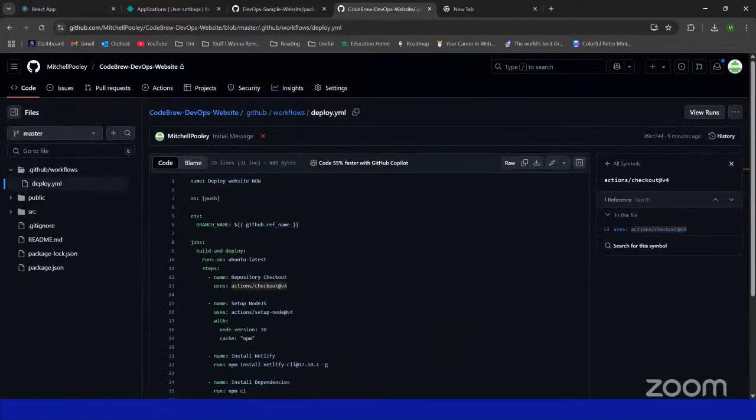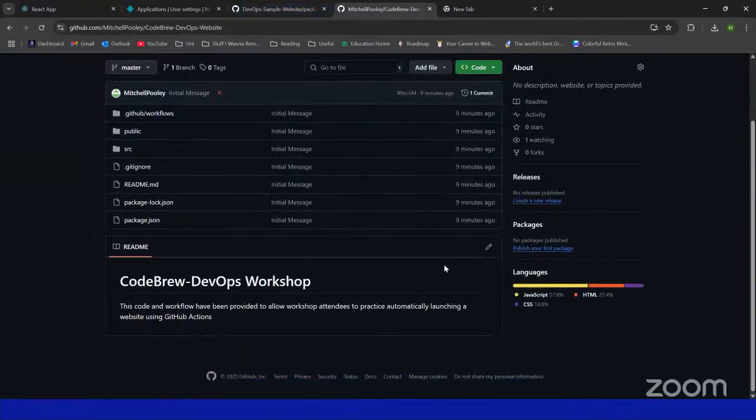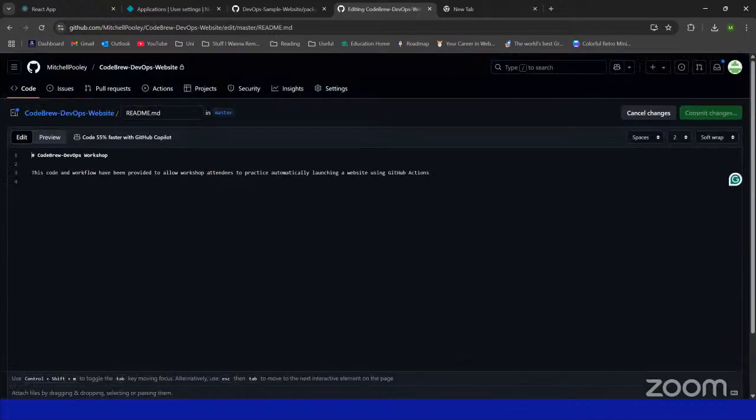Now, if you've either copied our workflow or you've created your own, assuming you've done it correctly, your code should actually be able to be launched. So all you need to do, if you remember, this runs on push. So I'm going to make a small change to the README file. I'm just going to write hi, commit the change and push it.